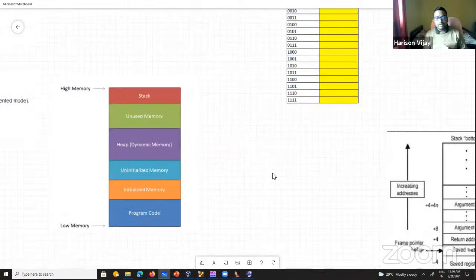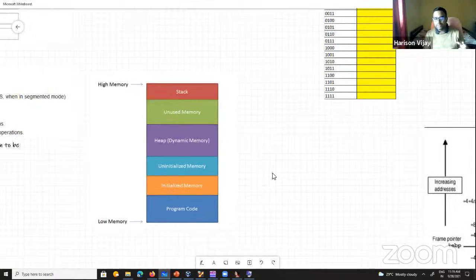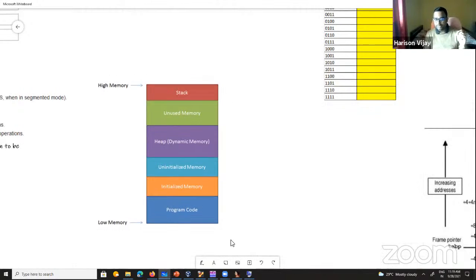Memory addressing, and I want to talk about what's called a stack. When you write a program and that program gets loaded or initialized in memory, it gets allocated in the following ways. So the first thing that gets allocated is what's called a stack. A stack is like a data structure that will store all the values that you initialize in a program.